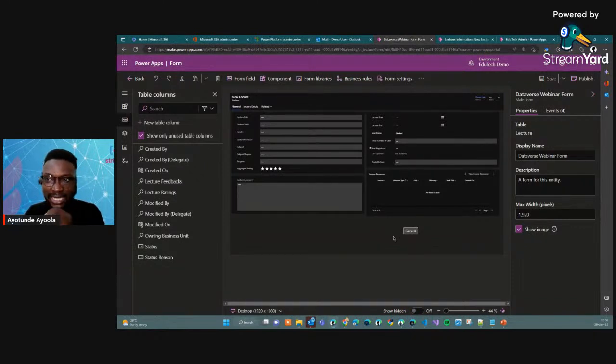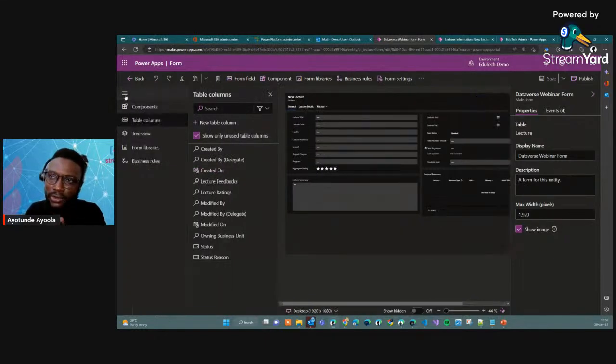We are currently inside the Microsoft Dataverse Forms. And if you look at this carefully, you would see the interface is very straightforward and very simple. On the far left, if I expand the far left, you have what we call component, you have what we call table columns, you have what we call tree view, you have your form libraries, and then you have your business rules.